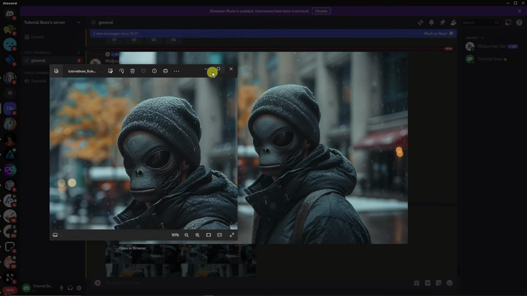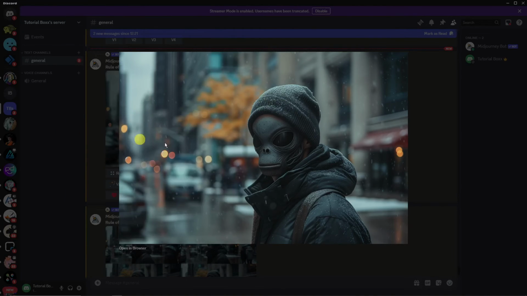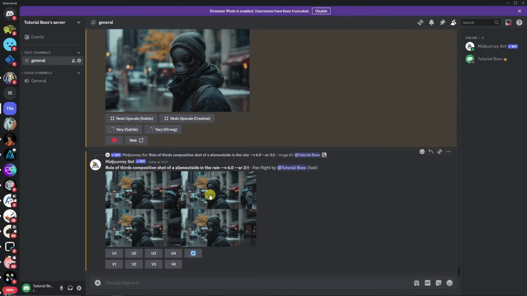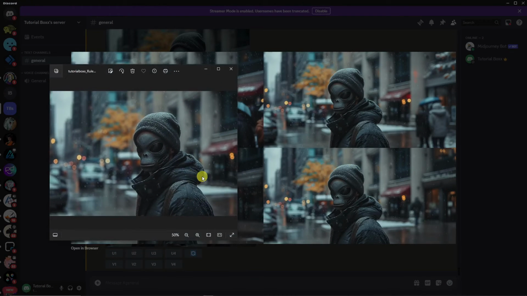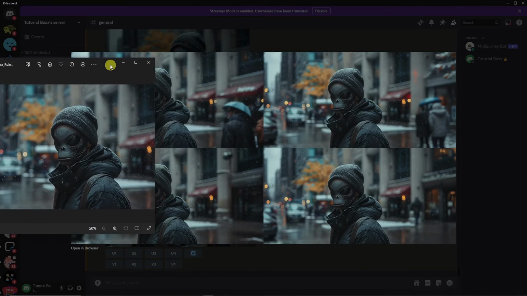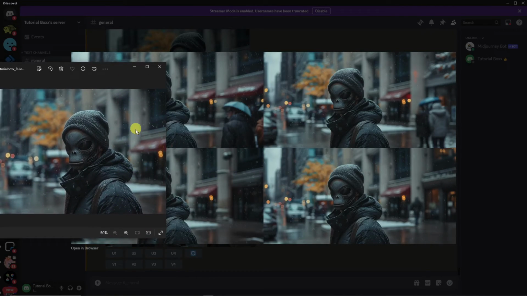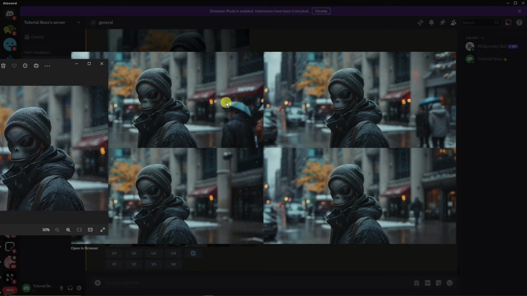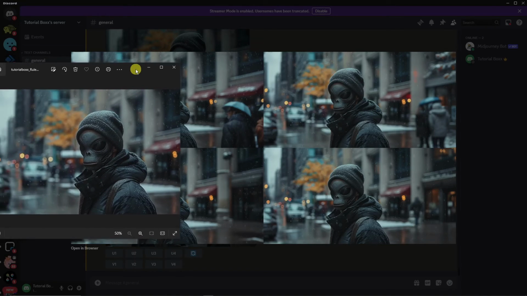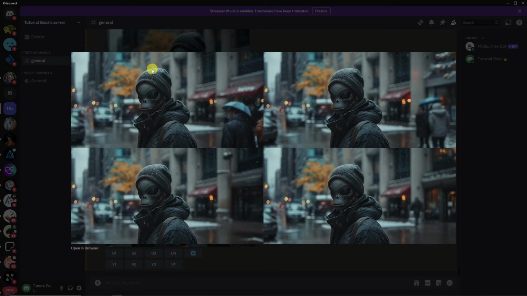Now let me highlight the pan right motion. Give me a second here. Let me enlarge this one. This is the original photo. Let me zoom out. Give me a second. So as you can see in the original photo, there is no person or people on the right. However, for the pan right motion metrics, there are now some people right there. You can see some shops, some more space going on. And that being said, those are the metrics you want to take care of. Please take note about that one, and basically we're done here.